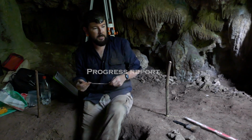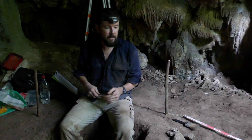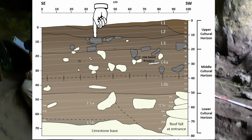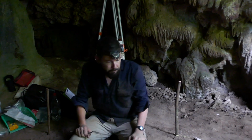We have been digging here for the morning and sieving the soil very carefully over here. We're down 11 centimetres now, but now we're just very carefully 3 centimetres at a time just going through this very loose deposit here, recording everything that we can. We've found bits of marine shell, bits of bone, bits of crab, bits of land snail, and possibly a stone artefact. So it's off to a very good start.